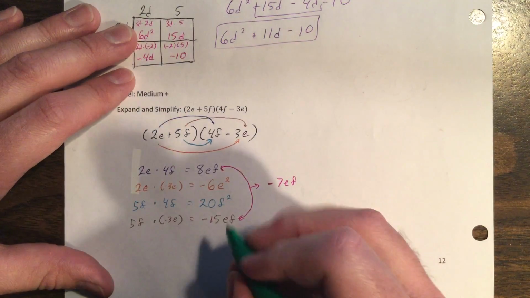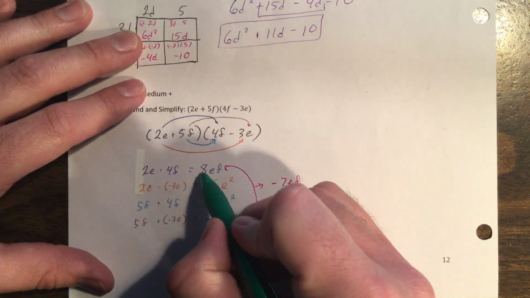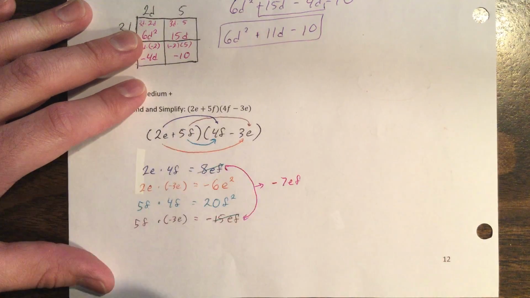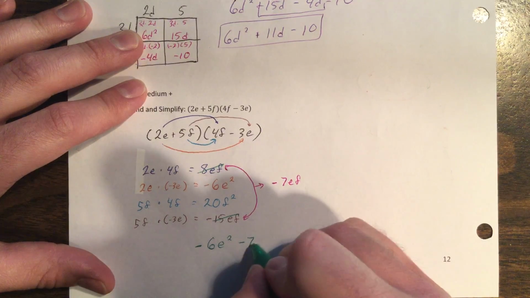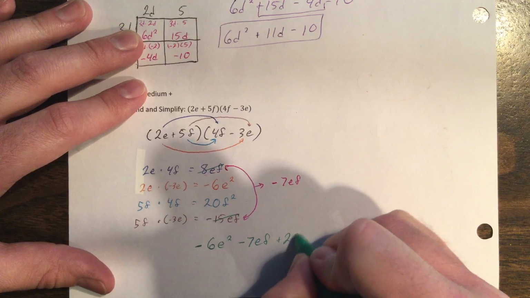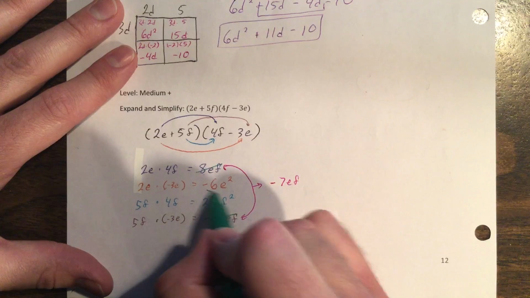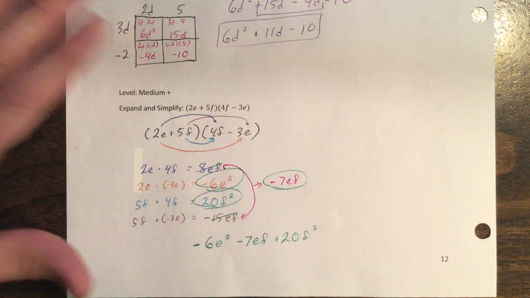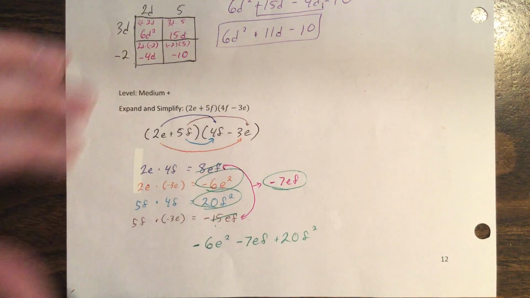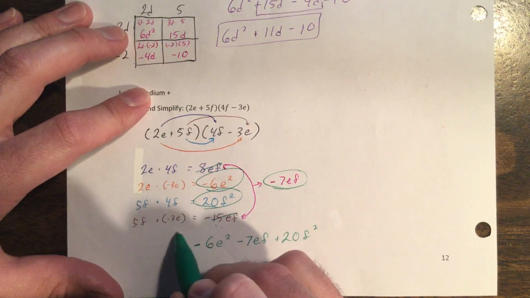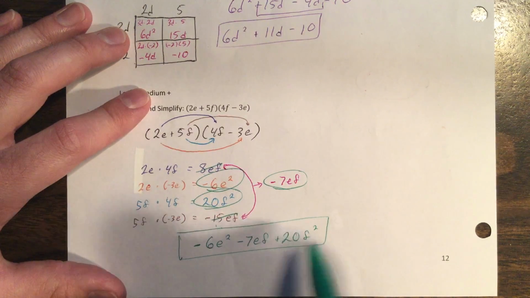So now that we have that, we put together our string here. And now the order, again, does not matter. Okay, so these are kind of out. We've combined them. We have negative 6e squared, negative 7ef, and positive 20f squared. Okay, those are our three terms that we have. That term and that term are our three terms that we're going to put together because we've combined these two terms because they are like terms. And this becomes our final answer. And now, again, order does not matter.